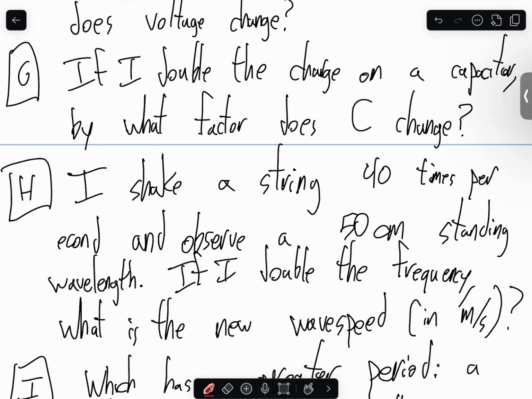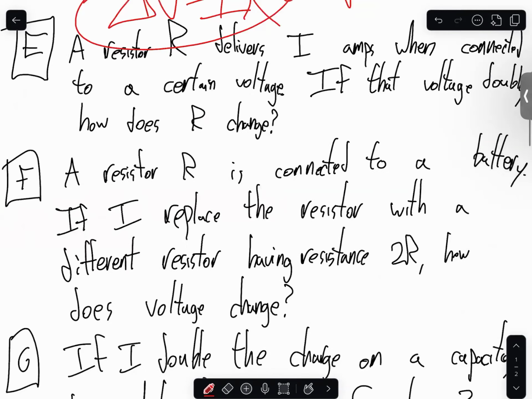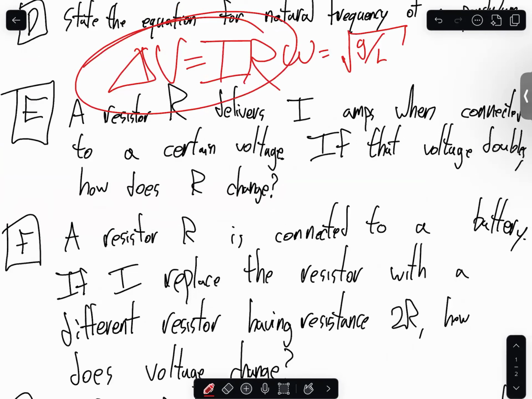Very good question. Before we move on, wait. I'm going to hide this. I don't want you to do this. I want you to think about this question. Aren't the components in V equals IR proportional to each other? Yes! They absolutely are. Voltage is proportional to current. Voltage is proportional to resistance. Absolutely. But that doesn't mean that when you change resistance, that changes voltage.